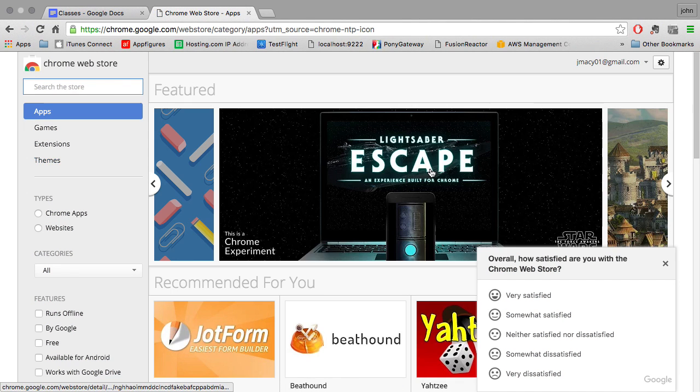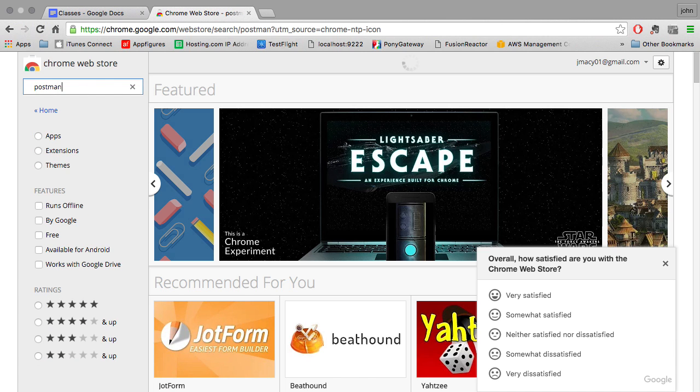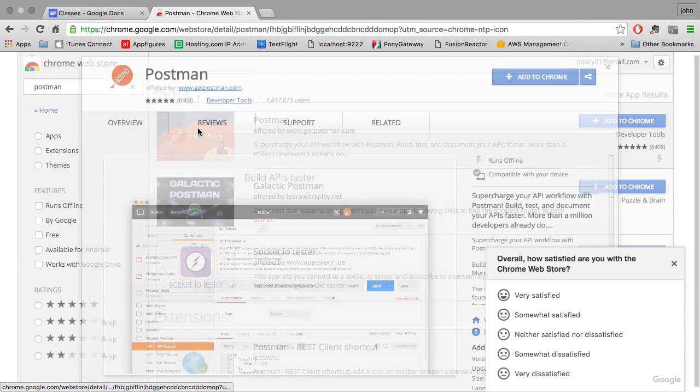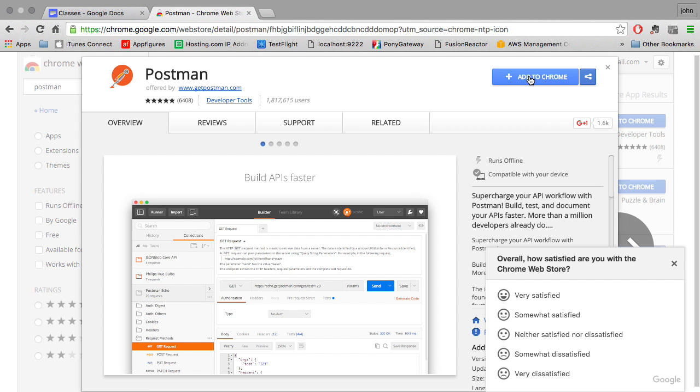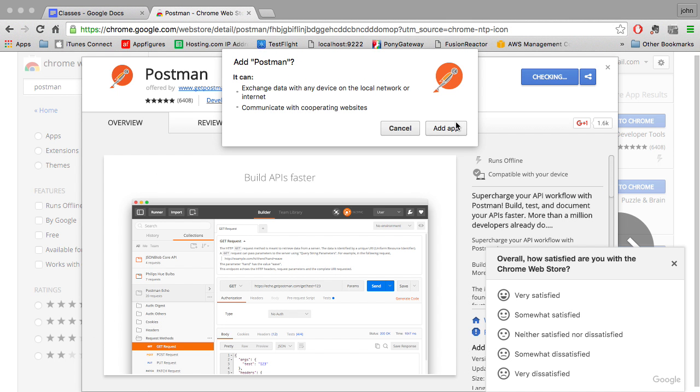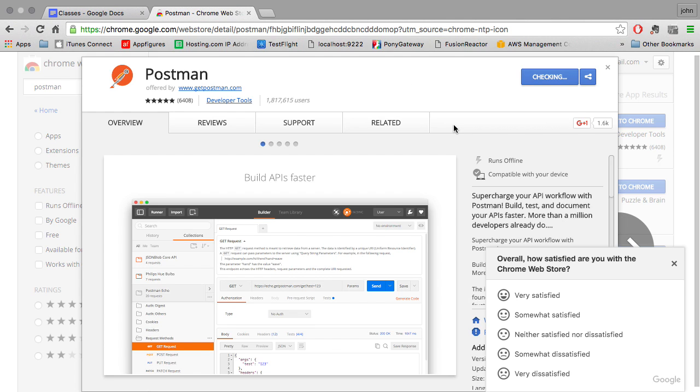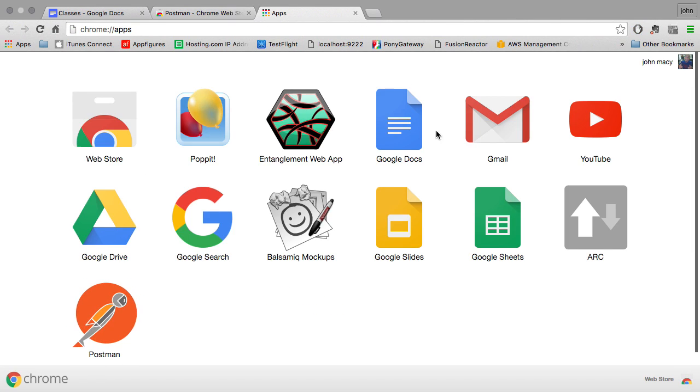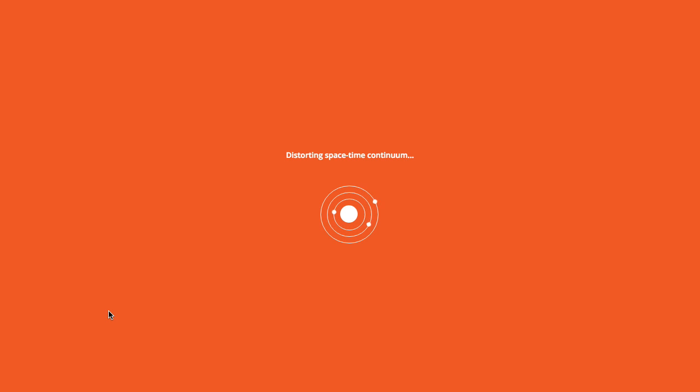So, if we go to the Google Web Store, there's a tool called Postman available. It's right here. It's a developer tool, and you can just say Add to Chrome, and it will download and install. Then you have that app here, and it'll give you its own window.